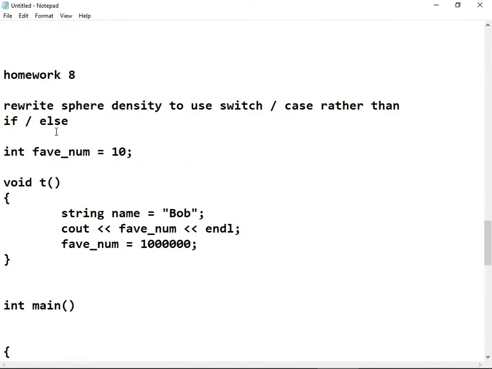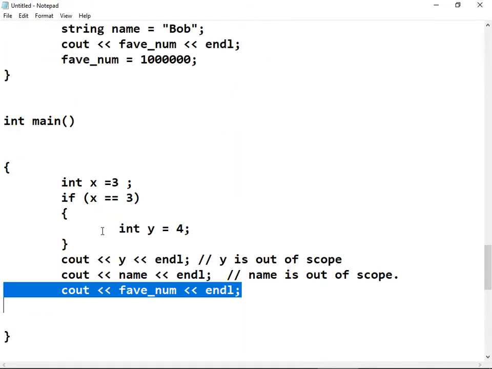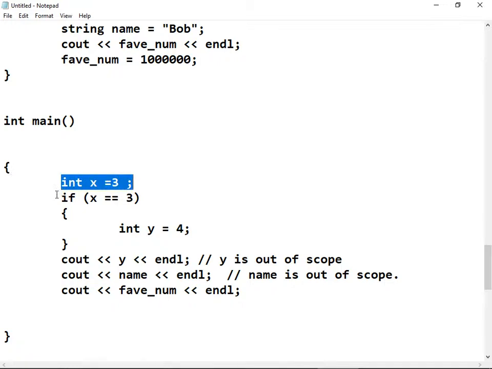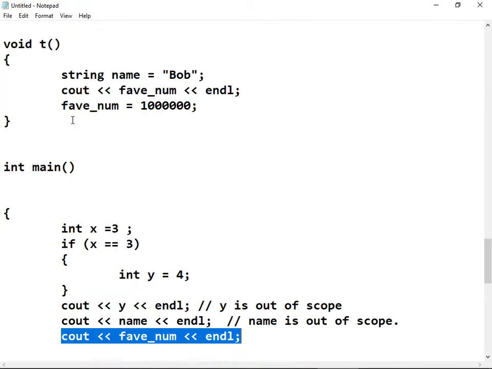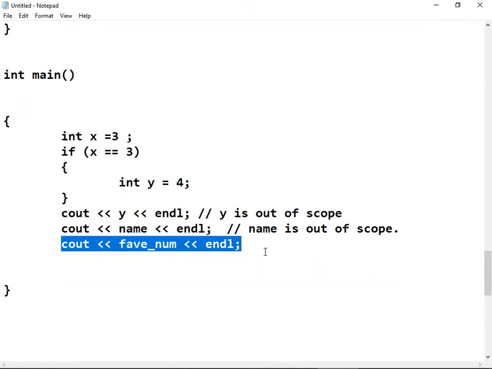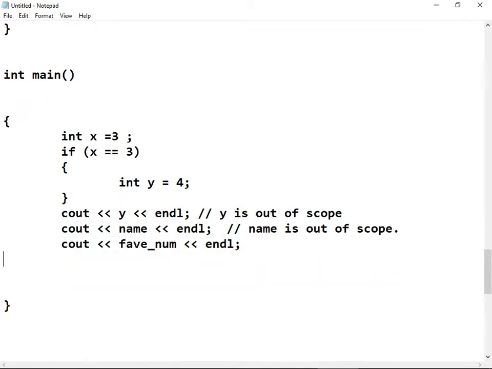It would print out that the fav number was 10. Why? Because nothing ever changed it, right? Starting from here, that didn't change favnum, that didn't change it, so it's going to print out 10. The only thing that's going to change it is if we call this function up here. So then if I put a call to t, and then I print it out, then it's going to print out 1,000,000.